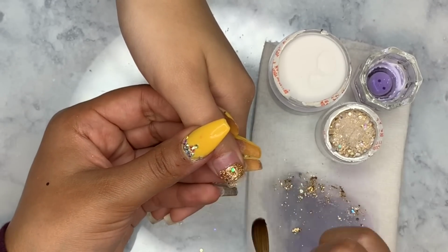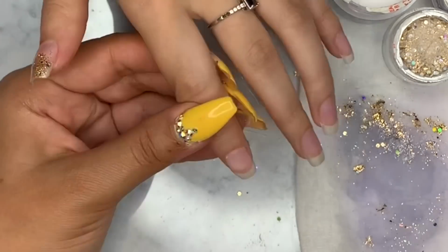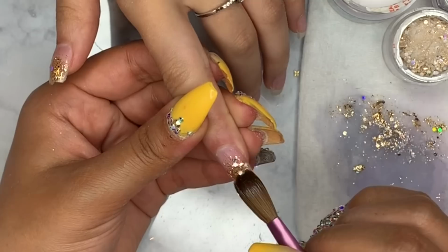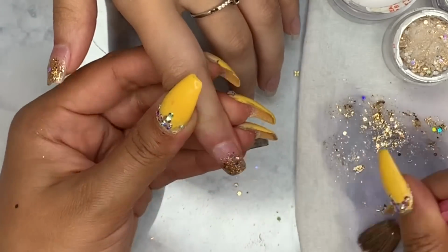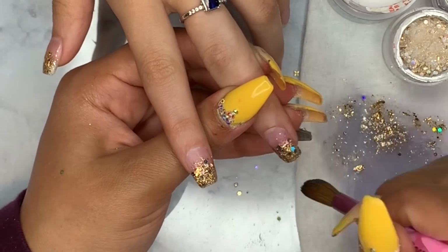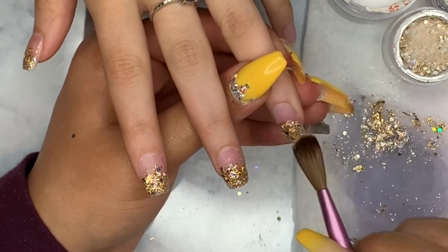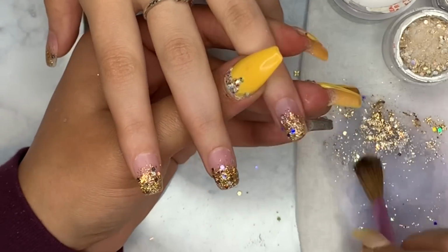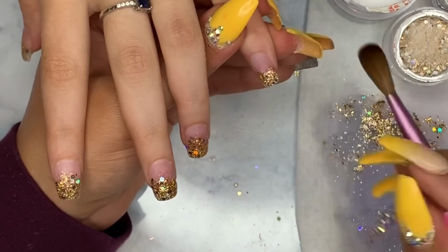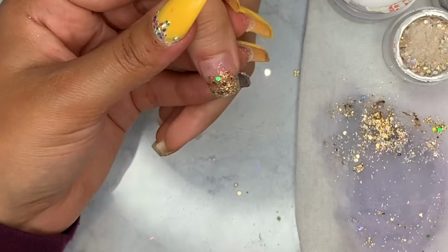Again, we're just doing the glitter at the tips, and then we're going to come back and do the clear at the back. Alrighty, so we did all of the tips, so now I'm gonna go in with the clear.